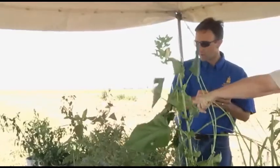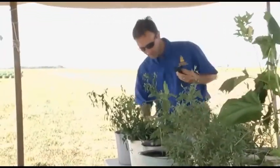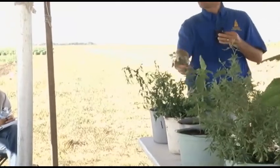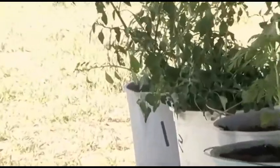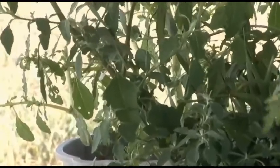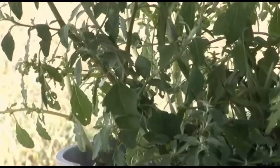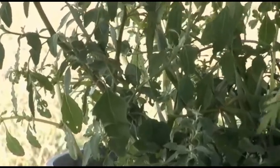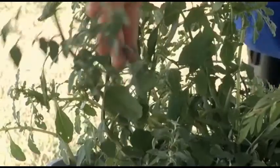Go ahead, Mike. There's number 2. Everybody's got this one right. Sometimes I'll get mare's tail in or something like that, and you think, of course this is mare's tail, but you can't always be too certain. Sometimes things seem too easy. Sometimes they are. But yeah, lamb's quarters there.